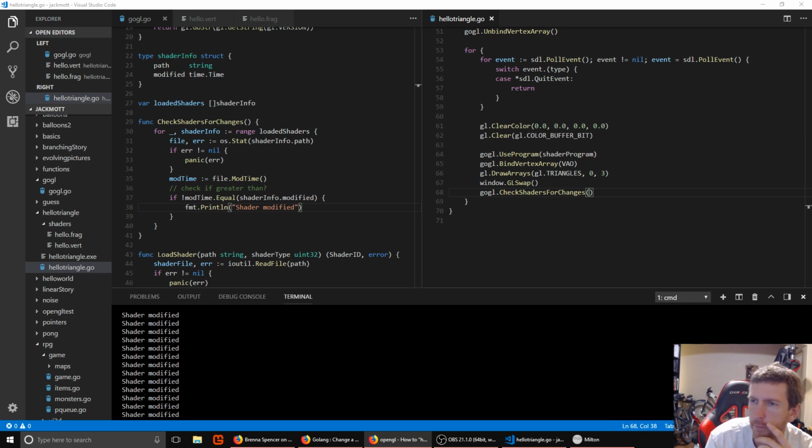What I'm wondering is if we need to have a whole system of tracking shader IDs, or if we can reuse the same ID.